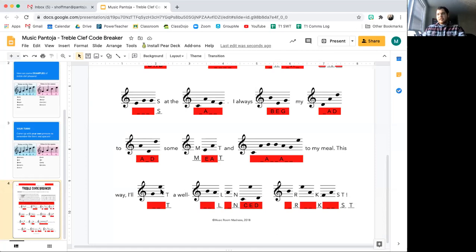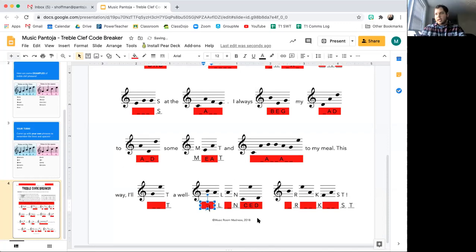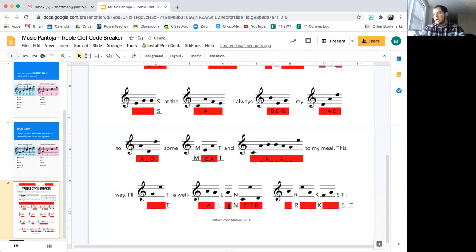Hey everyone, I'm just finishing up adding all of my 2nd space A's and my 4th line D's, and I just wanted to show you I found one down here in this, looks like it's the 2nd to last word. So I'm going to go ahead and add that letter. Oops, wasn't quite big enough. There we go. And I see it again right here, and again here and here.